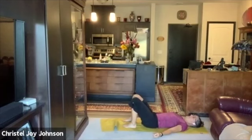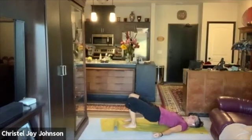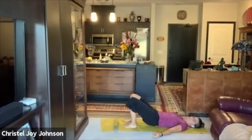And then again, just like that, I push into my feet. My tailbone rises first, then my sacrum, low back, mid-back, upper back-ish, yeah? And exhale, reverse it: upper back, mid back, and sacrum. And the last thing to release will be the tailbone.